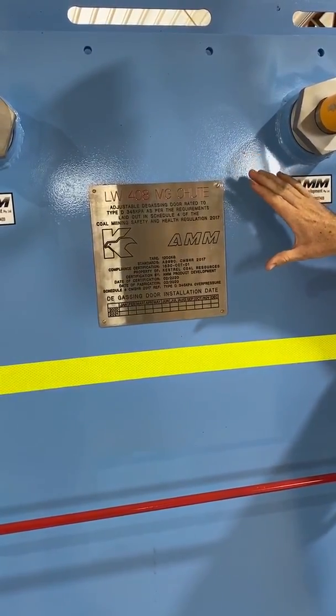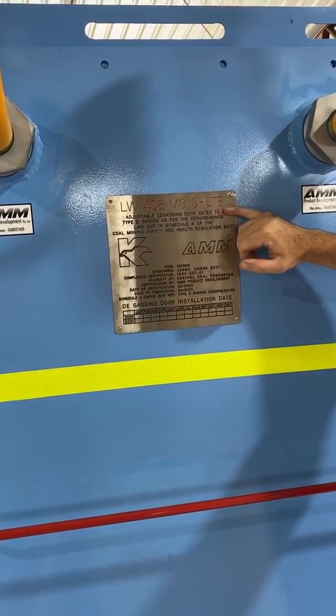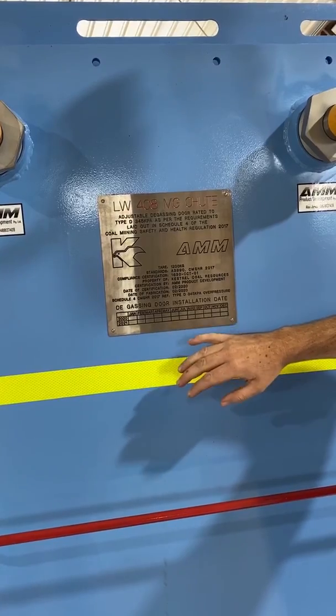Each door is provided with a plaque. On the plaque it'll lay out the position that it's going to be installed. We'll also be laying out on there that these ones are built as a Type D, rated for 345 kPa.